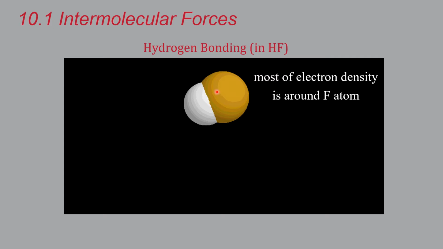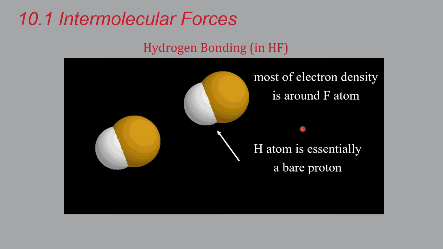But recall that if you did the Lewis structure, that one bond, that one shared electron pair, is actually the only electrons that the hydrogen has. Which means that if all that electron density is skewed way over toward the fluorine end, this hydrogen atom is essentially a proton out by itself. It's got no electron density around it at all, which would make it very attractive to a neighboring fluorine atom. Here we have essentially a proton, and this fluorine atom is essentially one big ball of electron density. It itself has three unshared pairs and most of the shared pair between the two of them. And that makes the interaction between this hydrogen and this fluorine incredibly strong.